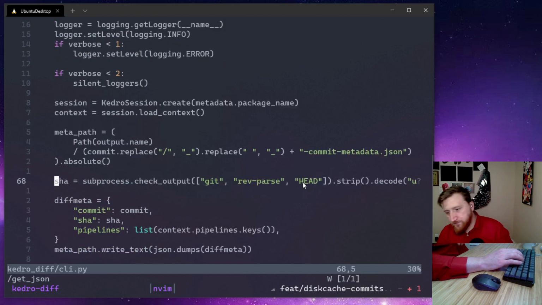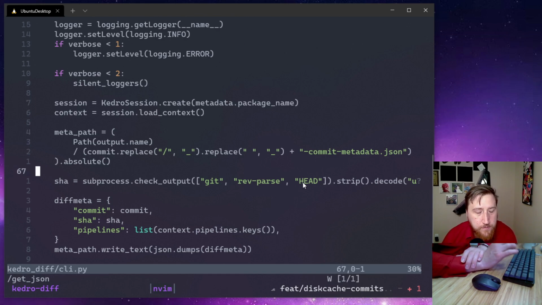So this is after we've already done the commit hash parsing.